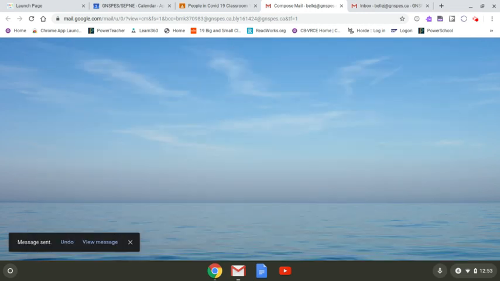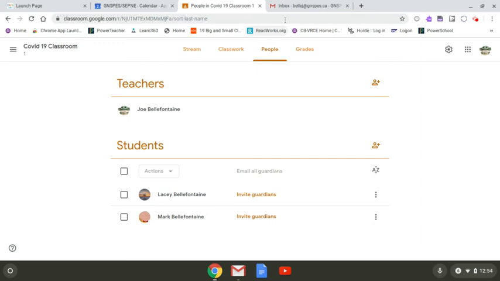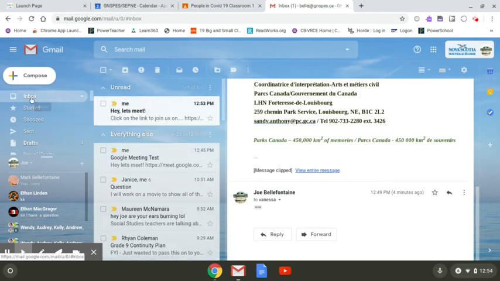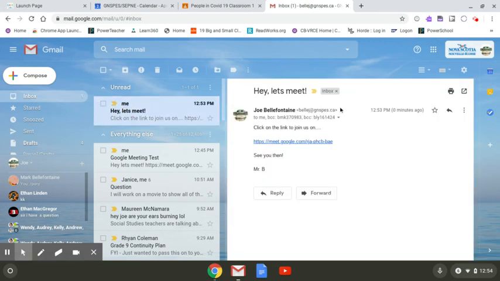Okay, so now that that email is sent, hopefully they all come at the appropriate time, which was going to be Sunday at 1, but I don't need to wait until then to do that. I can go in and open that up and just show you how to record that. So this is what the email looks like. The kids should get the same email, and they'll have that link there. And as long as they know when to do that, they should be able to just click on that link.